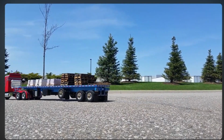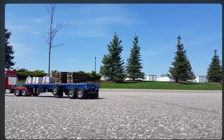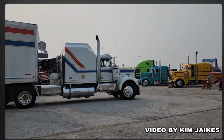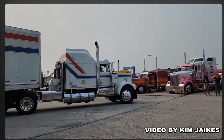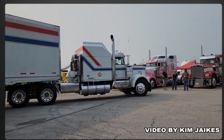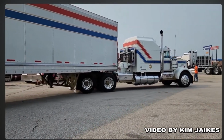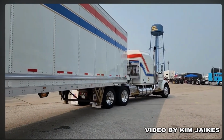The Kenworth T600 Anteater, the Kenworth W900A Aerodyne, the International 9900i, the Freightliner Classic XL, and the W900A with the original Aerodyne sleeper that started it all. Five trucks that understood something that the industry has spent 50 years trying to improve on and has never fully replaced. That the driver isn't a component of the system. The driver is the system. And a truck that's built around the driver performs differently than a truck that's built around everything else and asks the driver to fit into whatever space is left. That's what these trucks were. The ones that got built around the person doing the work. And that's why the people who drove them still talk about them the way they do.